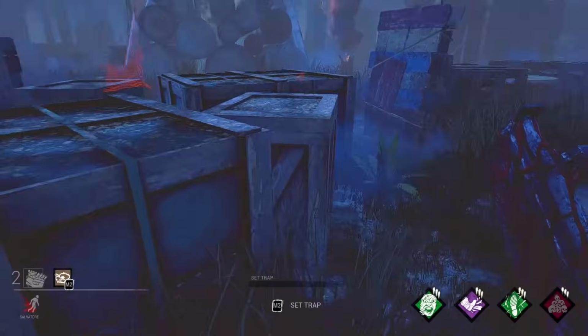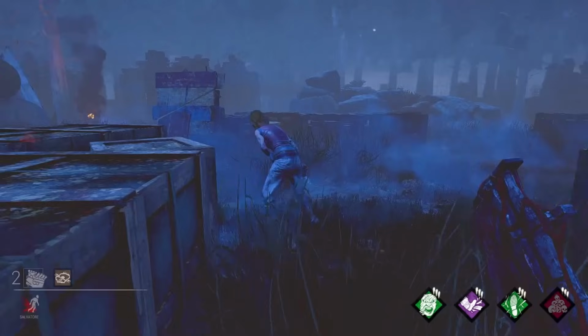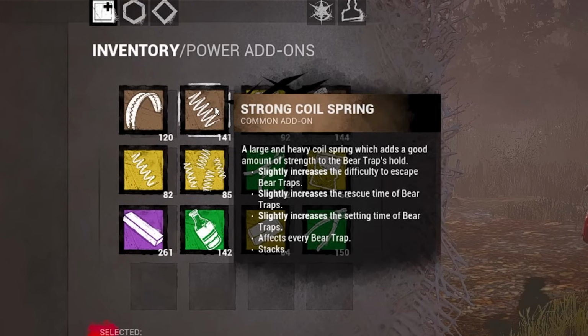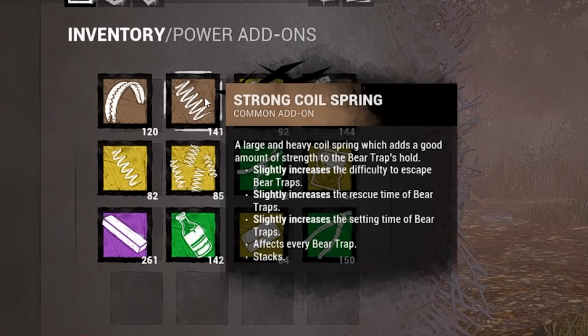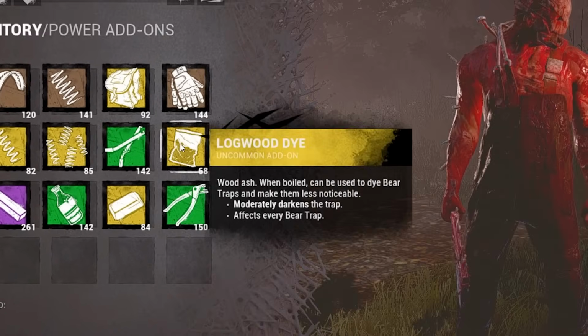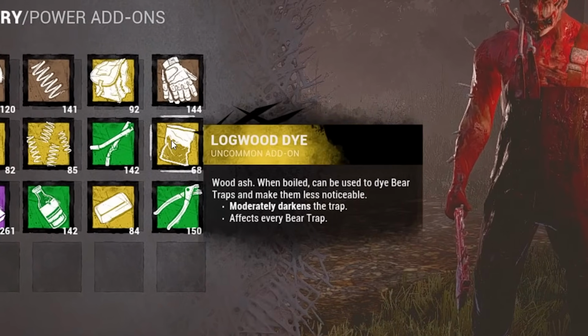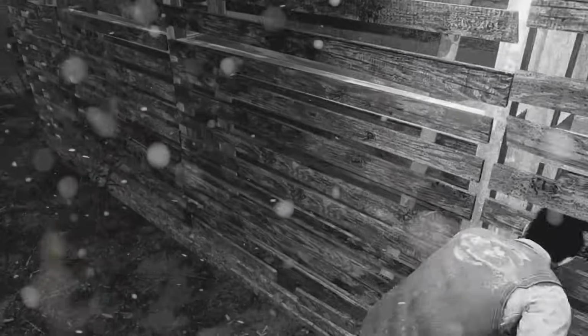On top of that, originally there were three unique add-ons that were completely removed after the Trapper's add-on pass update. This includes the Strong Coil Spring, which slightly increases the escape difficulty, rescue time, and setting time; Setting Tools, which considerably decreases the setting time; and Logwood Dye, which moderately darkens the traps. The remaining add-ons haven't seen practically any changes to this very day.